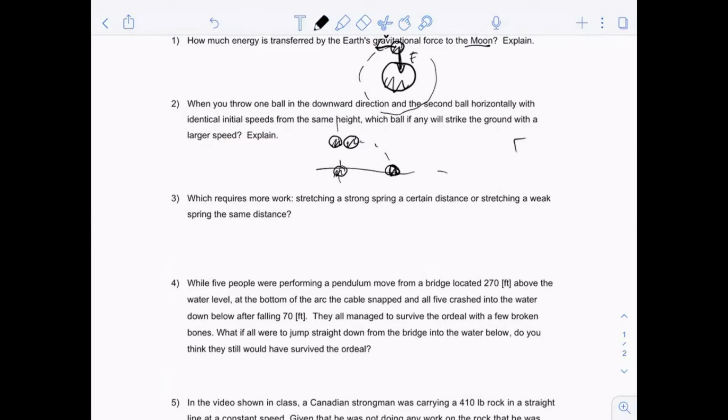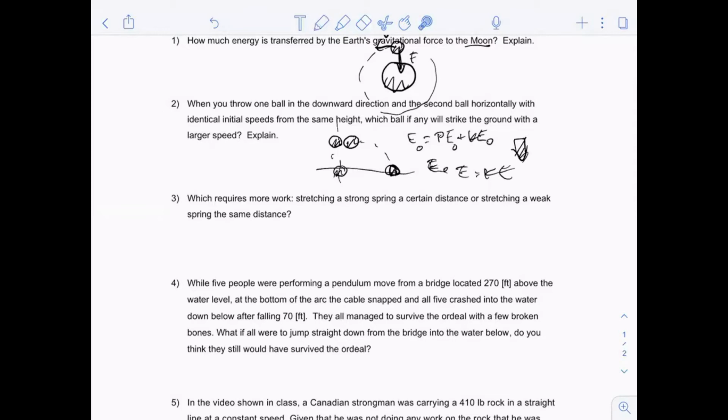Because gravity is the only force acting. If gravity is the only force acting, the initial and the final mechanical energies will be the same, so mechanical energy remains constant. In the initial case, they're at the same height, so they will have the same potential energy, and they will also have the same kinetic energy. In the final case, just before impact, everything is going to be kinetic. So this means that in both cases, they're going to be moving at the same speed.